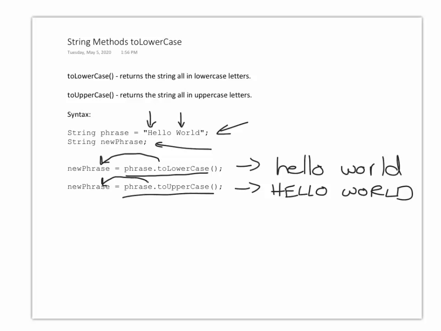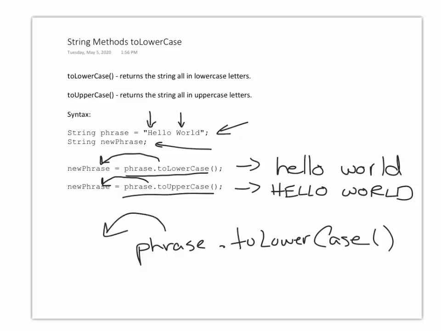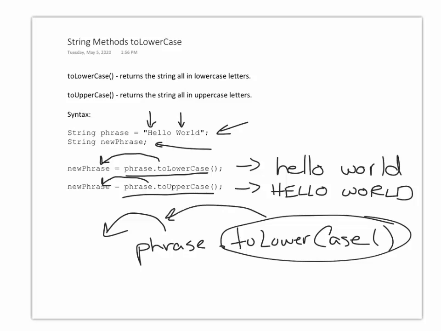Now, keep in mind that we are always assigning a value back to another variable. You can see that in all the other assignments that we've done. Okay, you cannot just say the command phrase dot toLowerCase. If you did that, you're not getting anything because there's nowhere for this to get stored. This has to return a value somewhere, but in this case you can't because there's nothing here before the equal sign. There is no equal sign and there's nothing here to assign it to. So you have to make sure that your statements are written like this. If they're not, you're not getting the result that you want because you're not actually assigning it to a value.